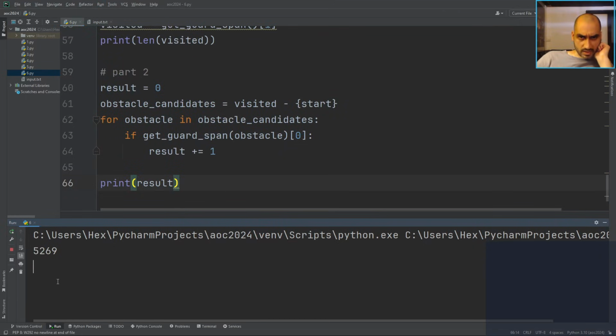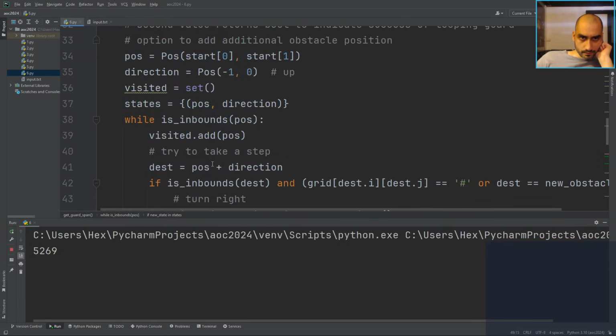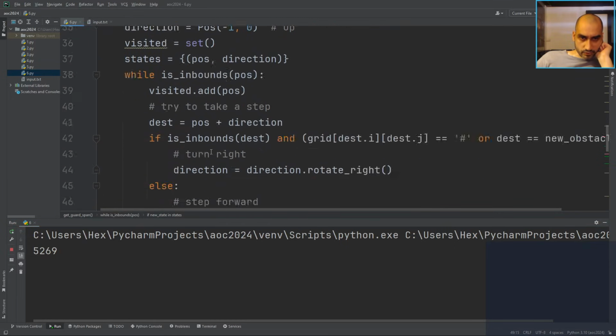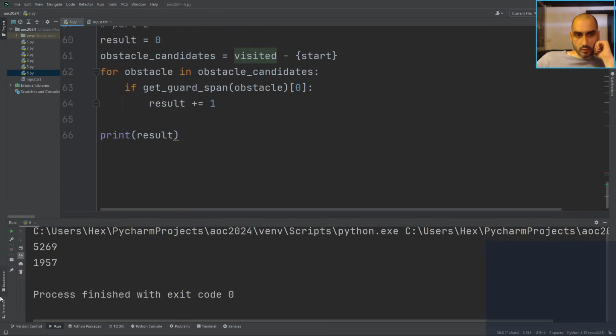Okay, it could take a while, but as long as we don't actually run this infinite loop, we shouldn't have a problem. As soon as we enter it again. So yeah, restricting to the visited set helps quite a bit. I hope it's not getting stuck in an infinite loop though. 1957?